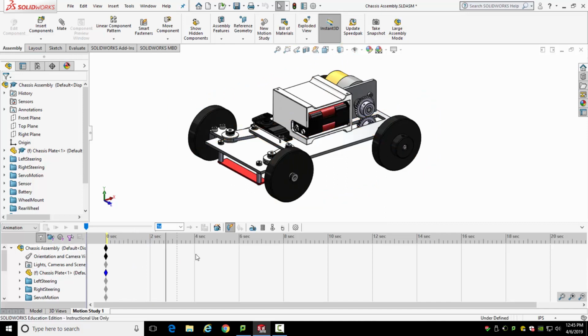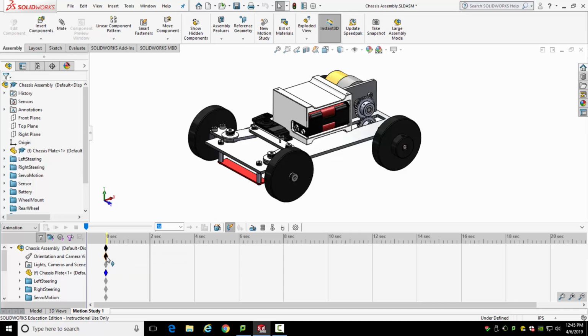You can click anywhere. If you click here, there's this preview of where you want to jump to. Let's say you're at 0, and I want to jump to 2. So I have this key, orientation and camera view.